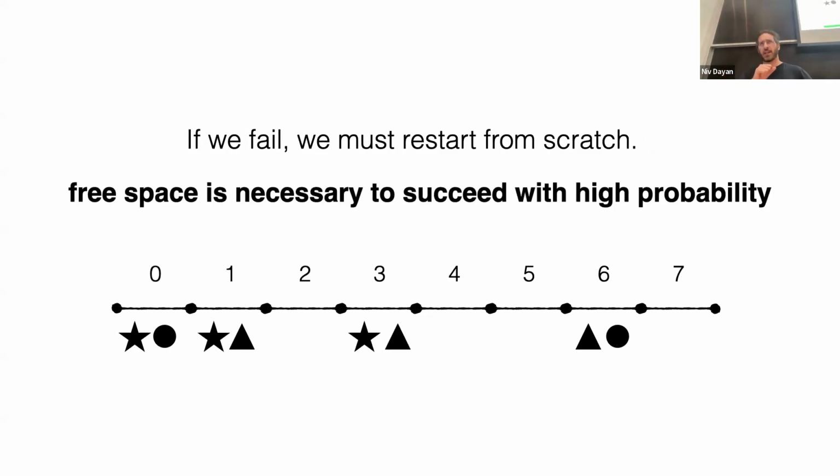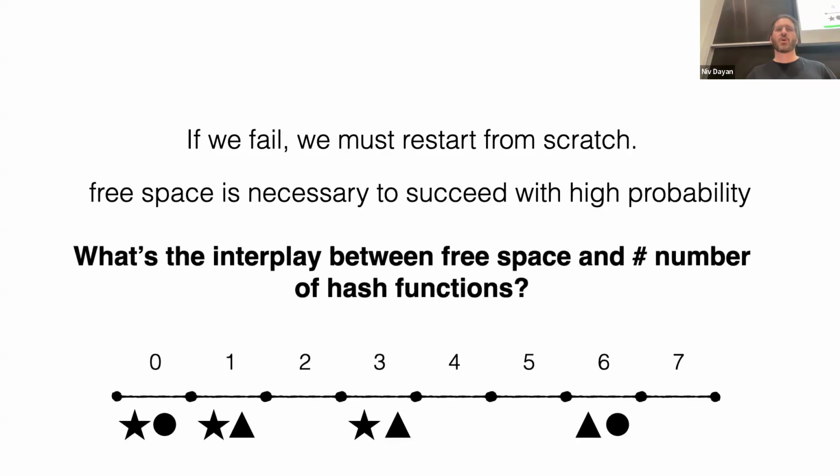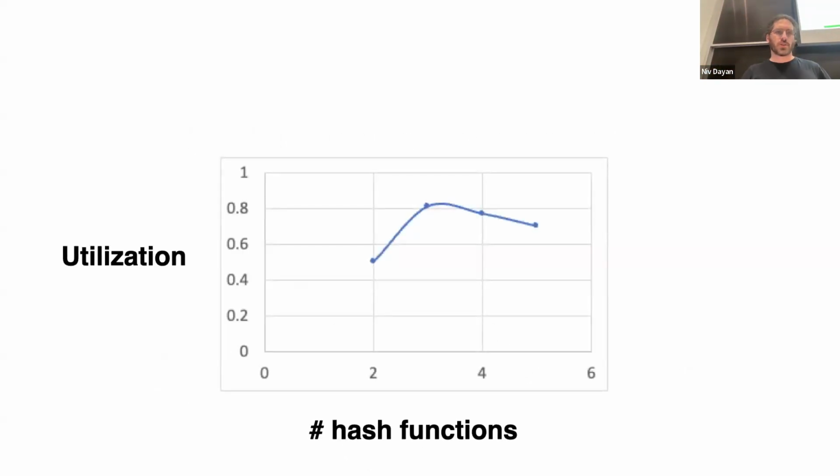And exactly as you pointed out, to be able to succeed with a higher probability, we need to have some free space in the filter. So we need to make sure that some slots are empty. This is going to determine the space utilization for this data structure. Okay, so then we might ask, what's the interplay between these, and in fact, the number of hash functions is also something. I've said 3, but why use 3? So I'm going to show you the following empirical results.